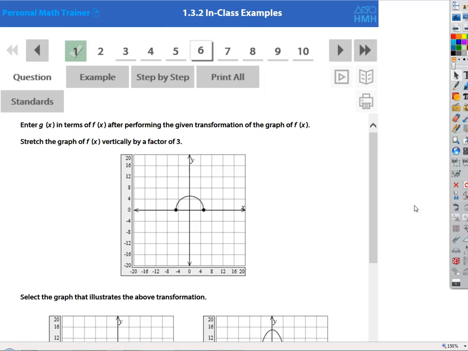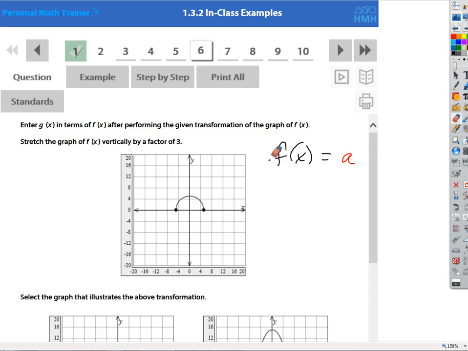Okay, but what are we going to do to this one now? Maybe we can skip the first step. What's the parameter associated with a vertical stretch? It's A, right? So we don't need to worry about H and K. We can leave those out. So our template is just going to be f of x equals A times f of x. I don't need the H and the K. We aren't doing any translating this time, right?